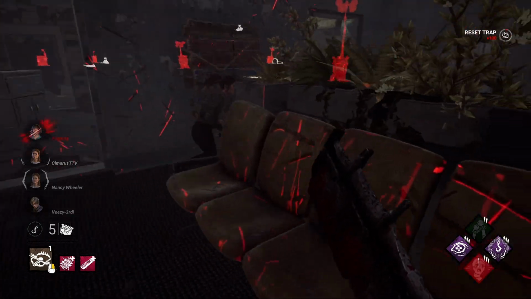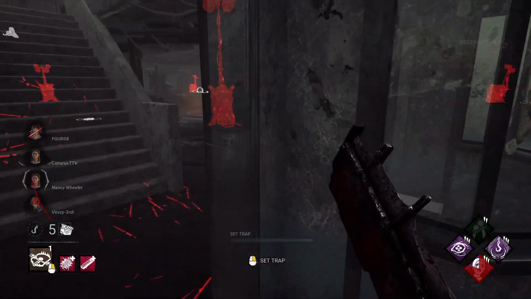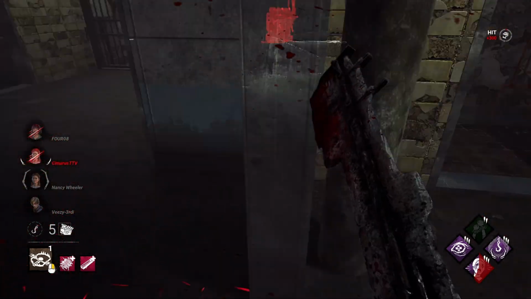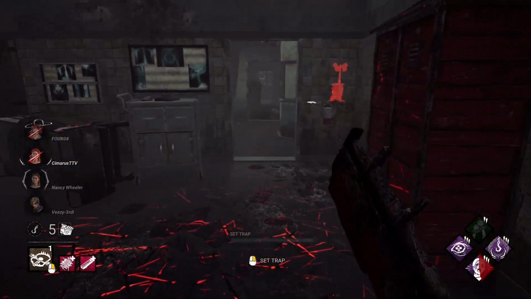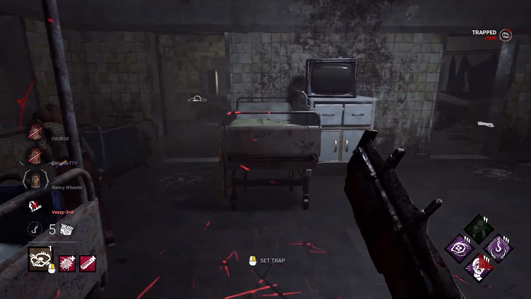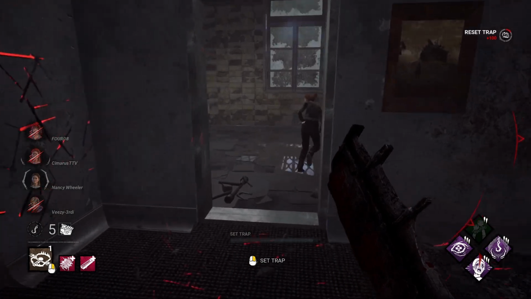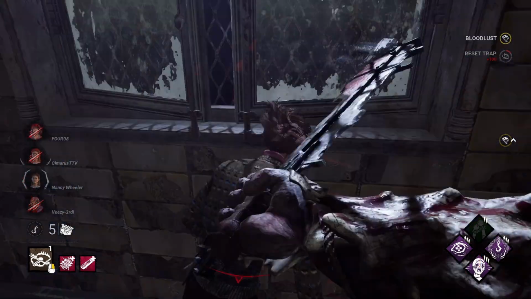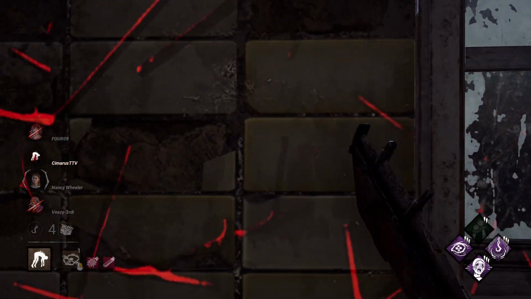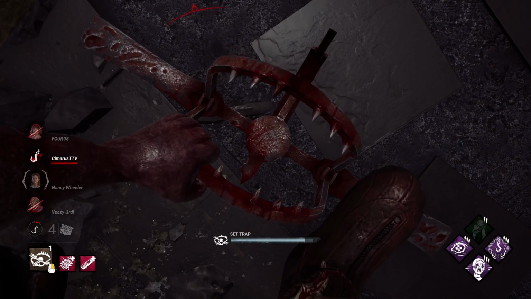Where'd they go? Oh, they're just looting this pallet. Interesting. They tried multiple techs just then. First they used my pallet break animation to go through the window. And then they followed it up by doing a corner fake. Now I just have bloodlust. Gonna trap this.